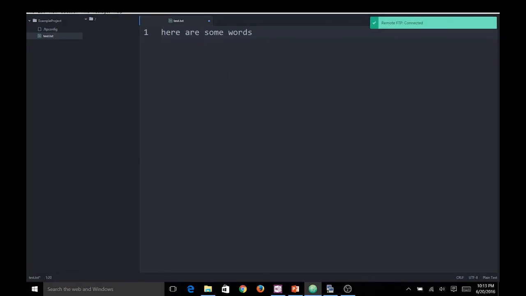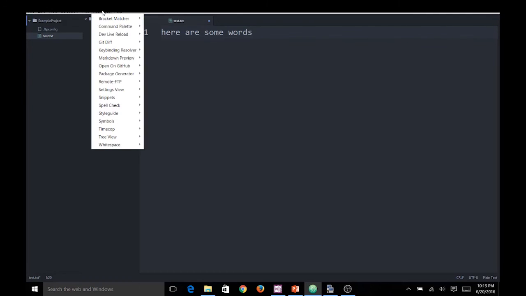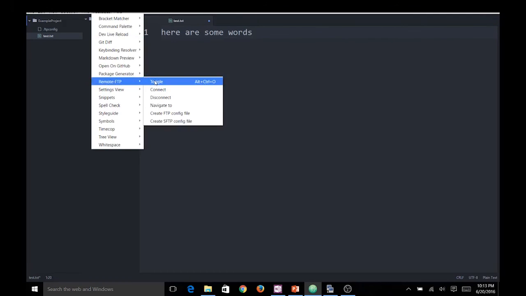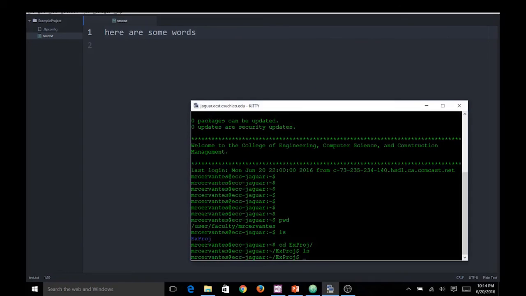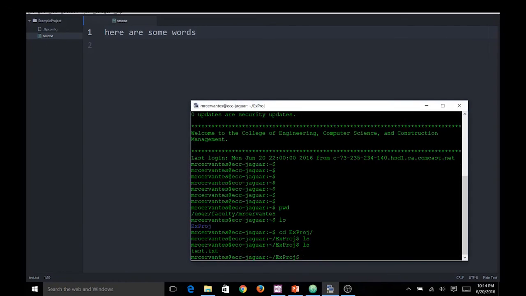So now I'm in. Now that I'm connected, we can hide this extra pane. I've noticed it's sort of sitting there for no apparent reason, so it's taking up space. Now that we're connected, when I save it like that, it should have just moved the file straight over to the directory. So let's confirm that. Here we are, we're in the exproj directory. Let's do ls, and there's test.txt. And let's see what's inside of it.